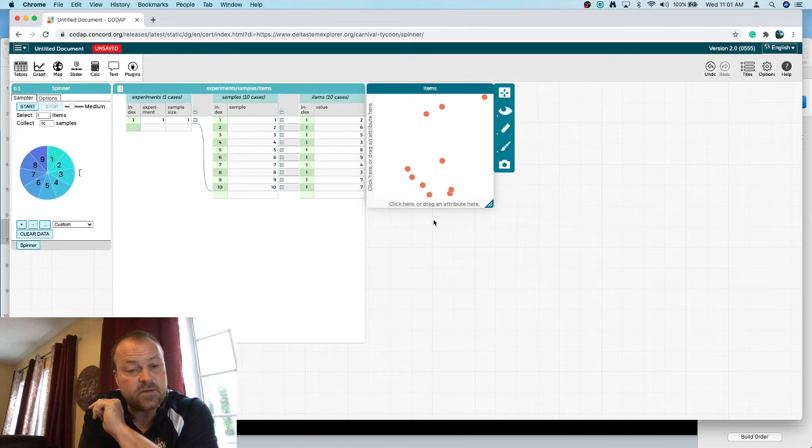So the directions will be up on the screen as to how to get the assignment. Remember, all assignments and activities are on the lesson plan page. So you'll find the links for activity 1 on the lesson plan page in all the different formats that you might use or you might need. Good luck.